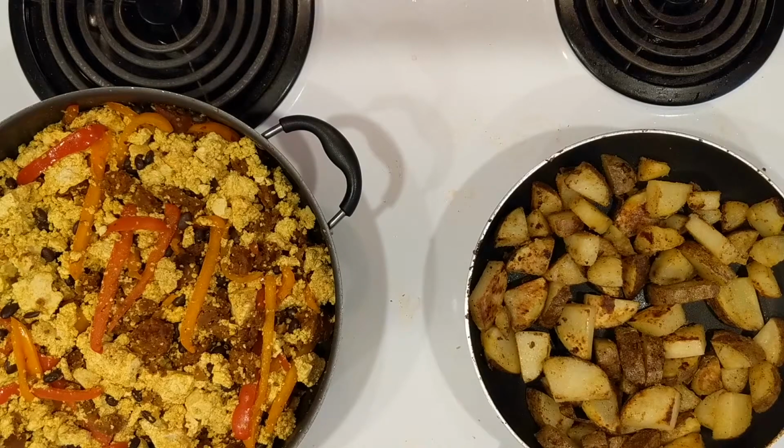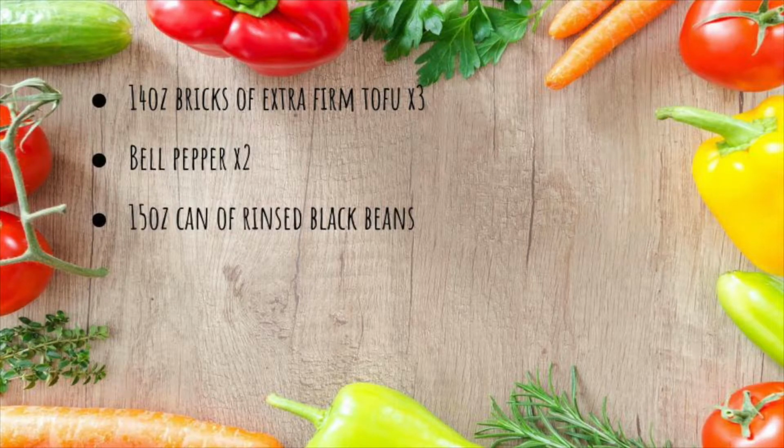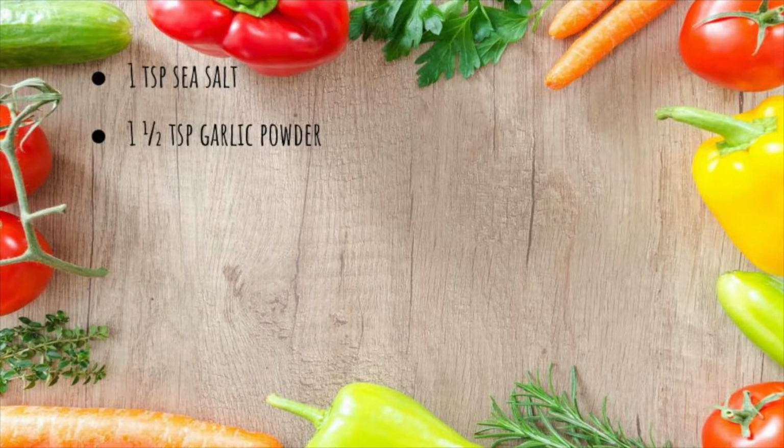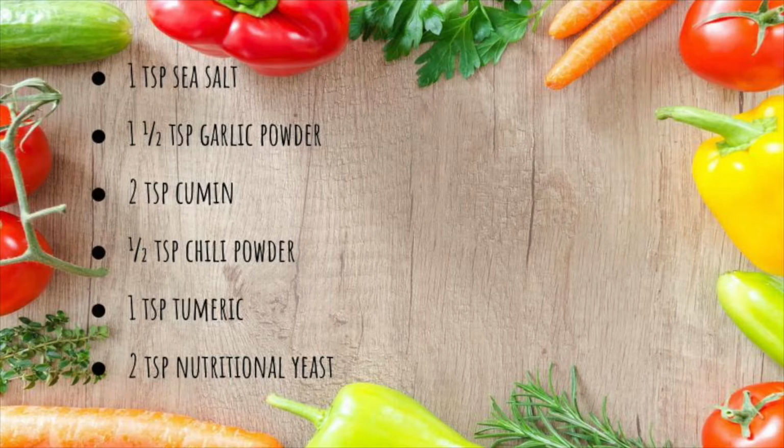Today we're going to be making one of my favorites, the tofu scramble. Here's what you're going to need. 3 14-ounce bricks of extra firm tofu, 2 bell peppers, 1 15-ounce can of black beans, 1 13-ounce pack of any vegan sausage of your choosing, and olive oil. For the sauce, you're going to need 1 teaspoon of sea salt, 1.5 teaspoons of garlic powder, 2 teaspoons of cumin, 1/2 teaspoon of chili powder, 1 teaspoon of turmeric, and 2 teaspoons of nutritional yeast.